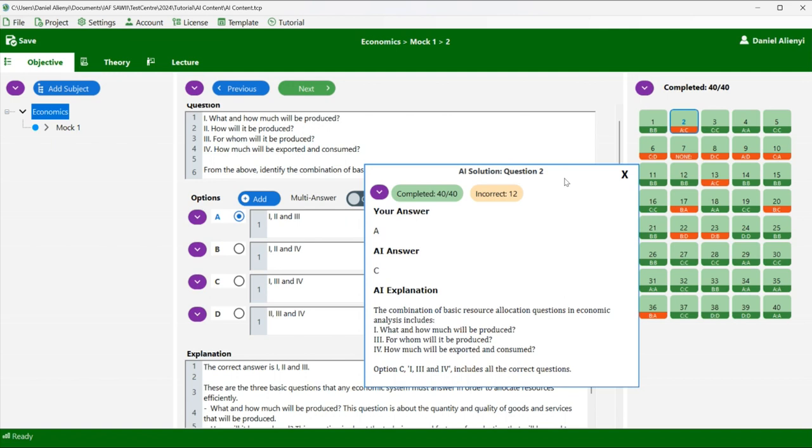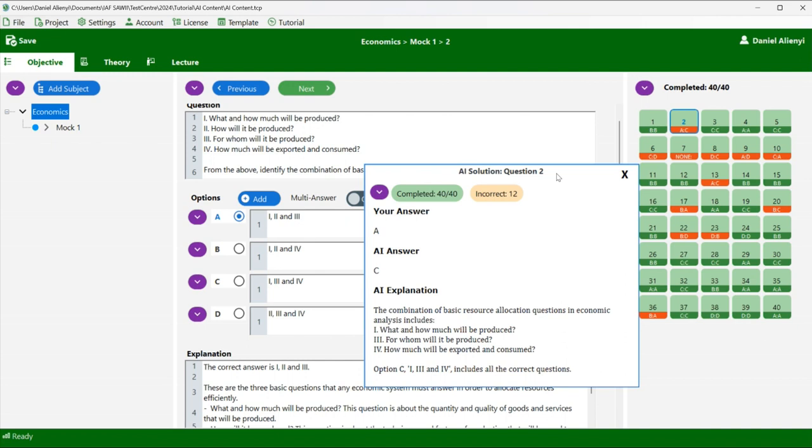Now, it may not be clear that you are wrong. But the whole essence of this is to point your attention to that question, and maybe you want to check it again. It's possible that the AI is wrong. The AI is not 100% correct because it's a machine. It may be wrong at some point. But the good thing about having the AI check your solution is those cases where you have green, it is like you have a second validation. But for cases where you have red, it means you should take your time and look at it again.